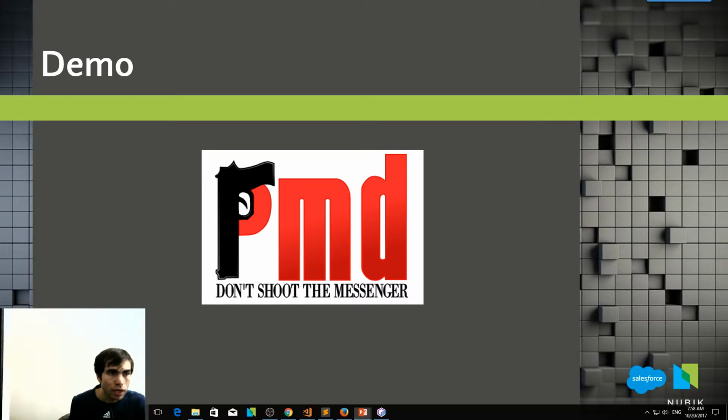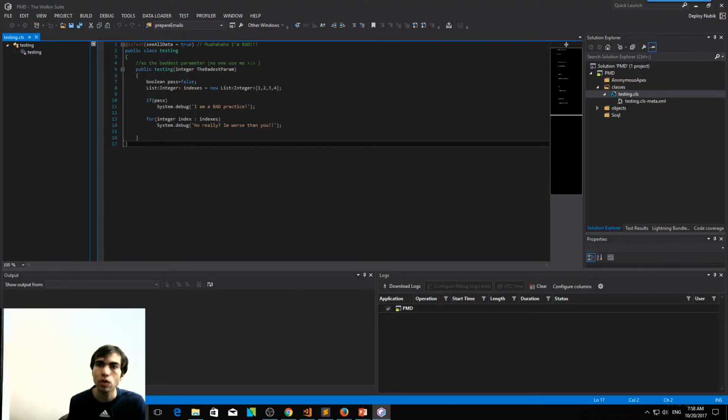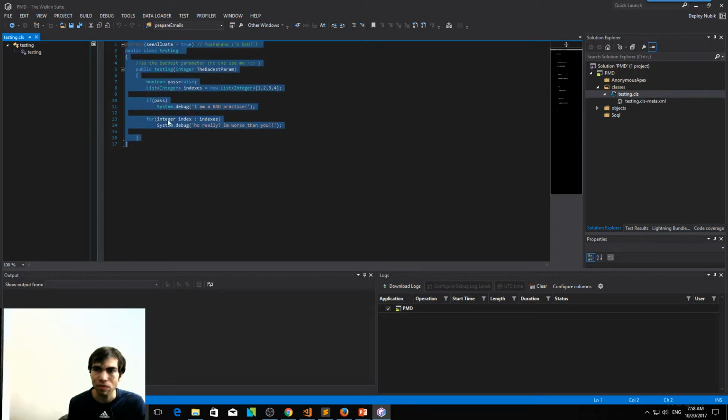So let's see how it works. In order to do that, I'm going to use Working Suite. I have a really complex class, as you can see here, just a basic one, with some bad practices, let's say. So I'm going to use PMD to see what happened here and how we can improve this piece of code.